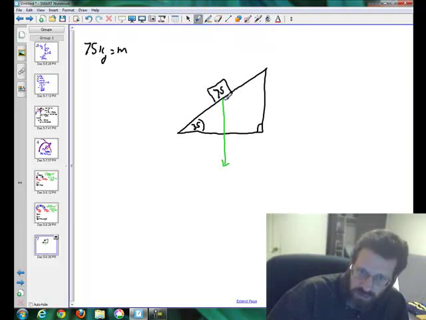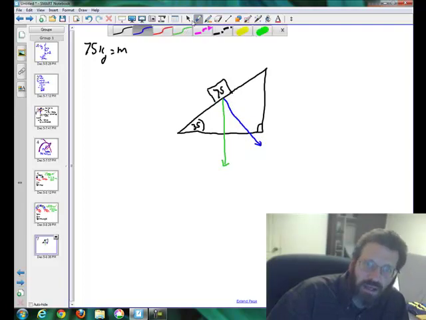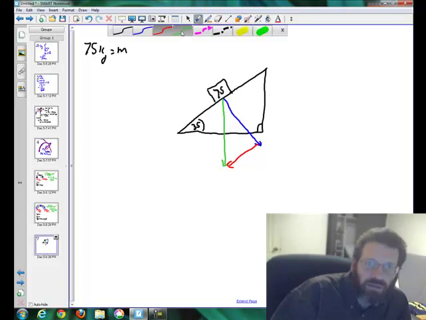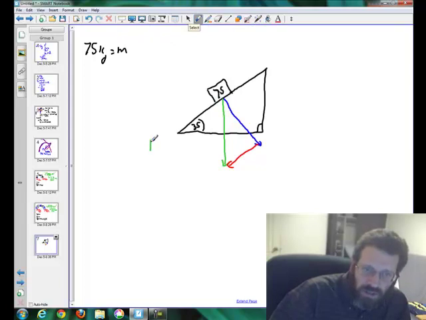Okay, and then we have the other components of gravity that we're going to work out and make a right angle triangle. So we've got the one that's perpendicular with the surface here, that'll be the force of gravity perpendicular. And then there's the one that's parallel to the hill, and that's the force of gravity parallel.